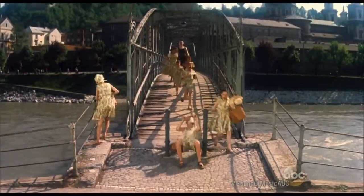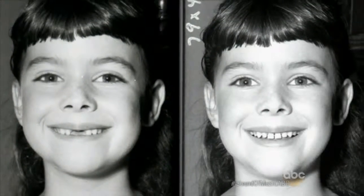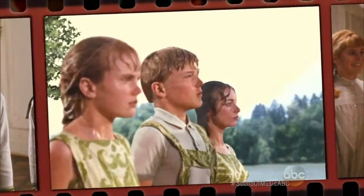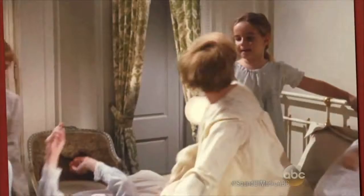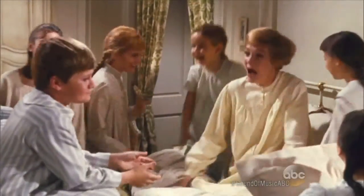Instead, the director brought together a group of relative unknowns in Austria to make a musical, no guarantee of success. When one of the smaller children, Marta, loses her 2 front teeth, the props department is ready with substitutes. When Friedrich begins to grow 6 inches in 6 months, his sibling Liesel has to use boxes to make her look taller. But something about these children invited 4 generations of kids watching the film on screen to imagine themselves as part of the household, too. Everyone saying, I want her to be my mother.